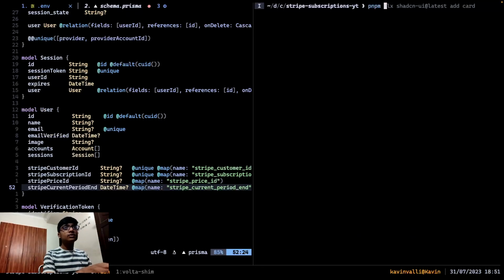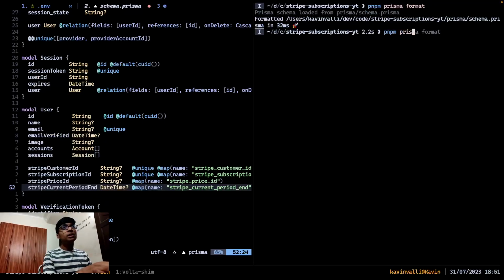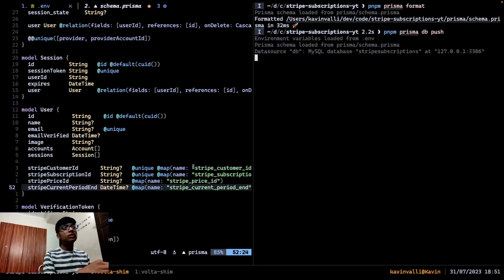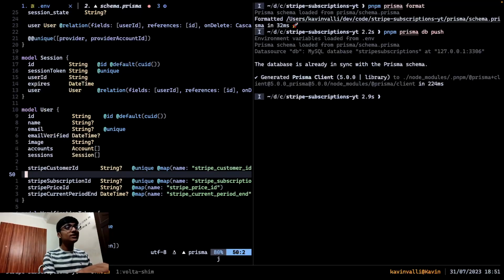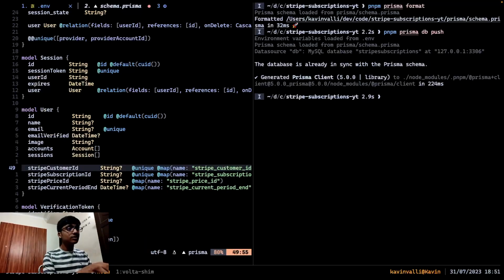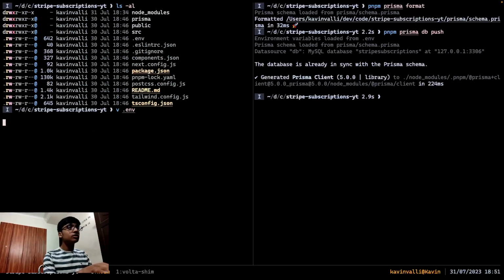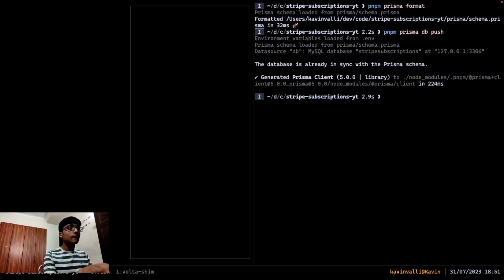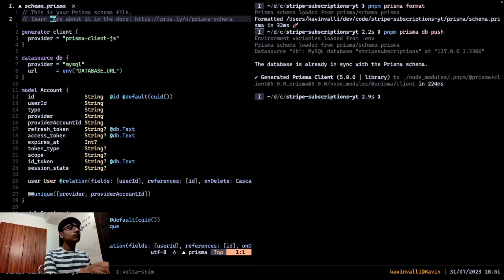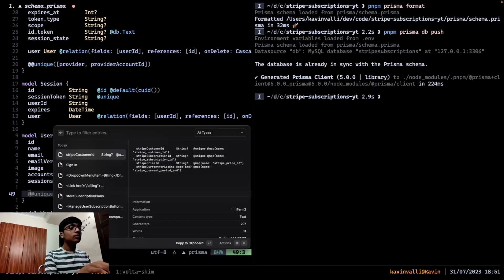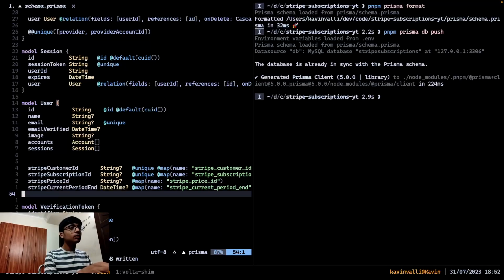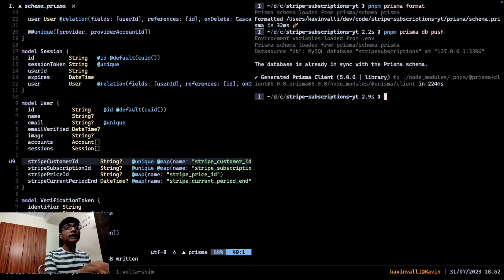To get that working, let's go pnpm prisma db format. First of all, if you want to format these, and then pnpm prisma db push, that should also run the generate command. So I should have, oh, did I not save this? Sorry, I forgot to save it. Sorry, what did I do here? Let me just close this. Yeah, I didn't add it properly. Let me save it properly this time and then run this.